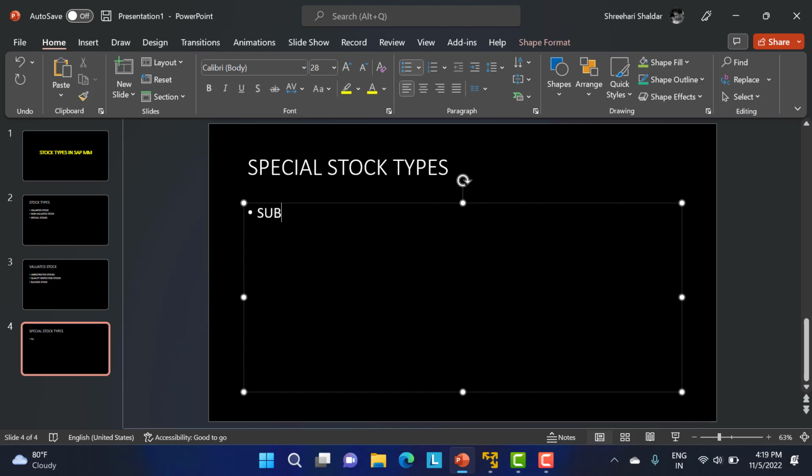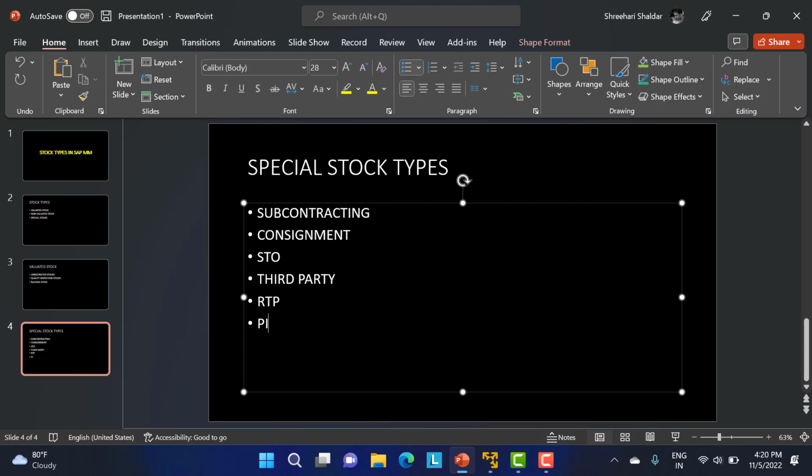Some stocks will be there like subcontracting. I'll come to these points whenever I go forward into our classes. Subcontracting is one topic, a very important topic. These things we need to cover. And some stocks will be there like consignment stock, and some will be there in the STO process, that is the stock transfer order, and some stocks will be there at the third party, and some will be there like RTP materials, as we're going to call them, that is nothing but returnable packaging materials, returnable packaging goods.